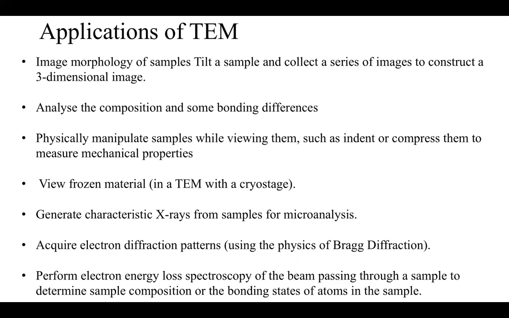As I told you, the incoming high energy electrons will interact and produce characteristic X-rays for the elements inside the sample. By analyzing them, you can get a compositional idea about the sample. Then acquire electron diffraction patterns; the physics behind it is Bragg's diffraction. You can read more about it if you want to. And then we can perform electron energy loss spectroscopy of the beam passing through the sample to determine the sample composition or bonding states of atoms in the sample.